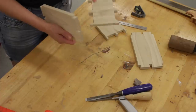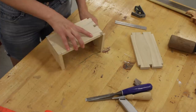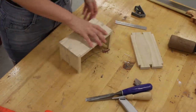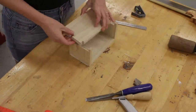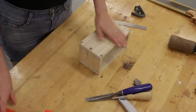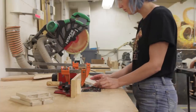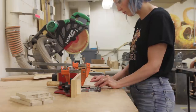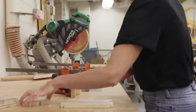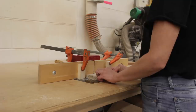It took me about a day and a half to get the pieces cut for my box, but with enough chiseling and finagling I was finally able to get the pieces dry fit together. Getting those joints lined up on all four sides was so satisfying. Now I had four sides, but a box still needs a top and a bottom. We went over to the router table to cut quarter inch grooves a little bit in from the top and the bottom of the side pieces.